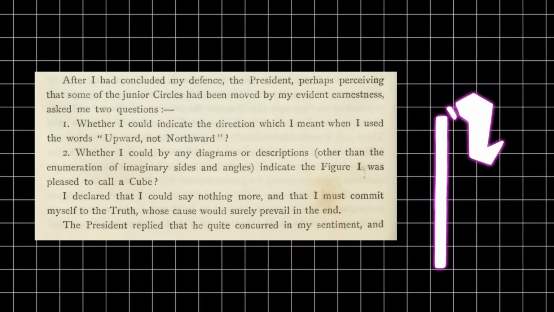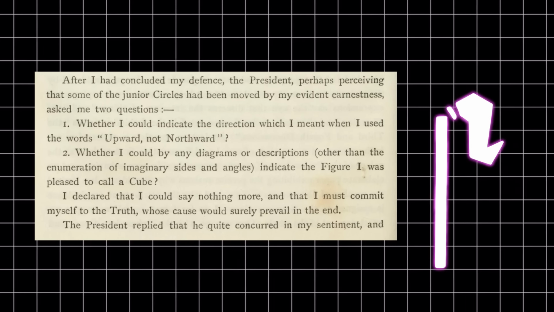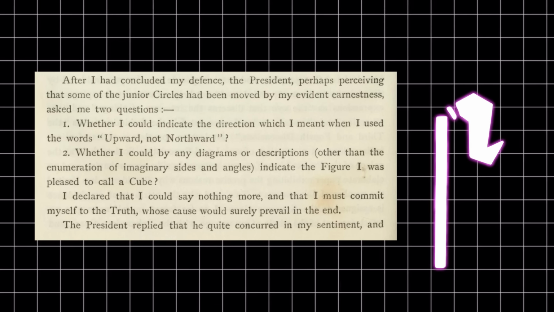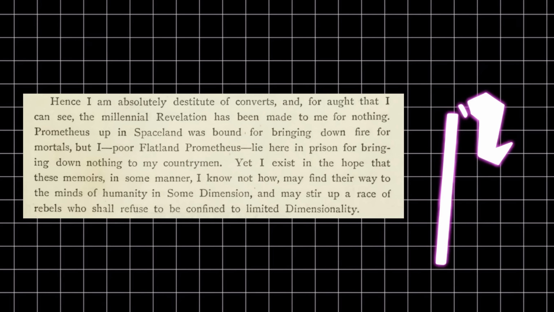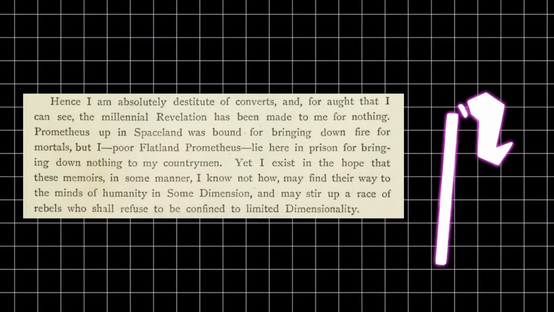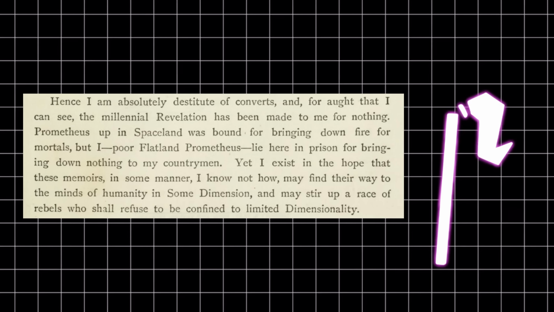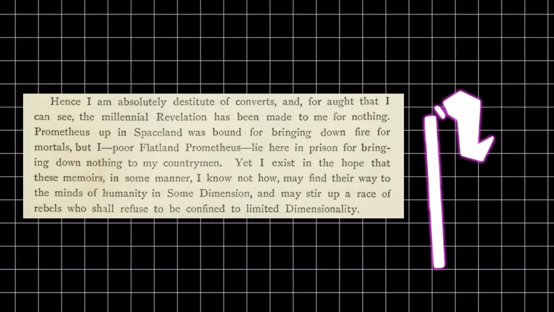Even with A Square presenting the evidence, Flatlanders were too stuck in their ways to ever consider anything beyond their reality. Seven years later, we catch up to the present, where A Square shares that he's written these very entries so as not to forget what happened to him, lest he begin to think it was all his imagination.